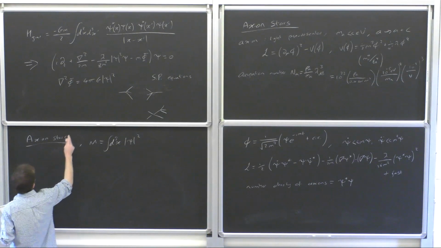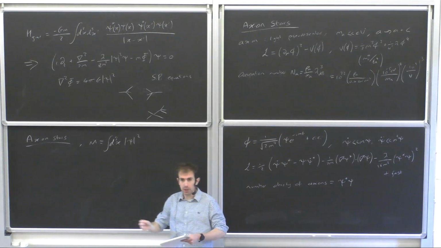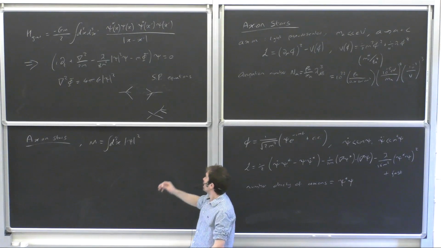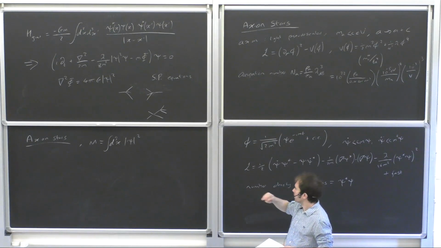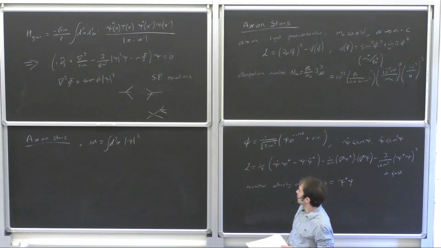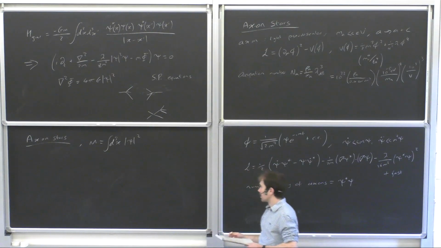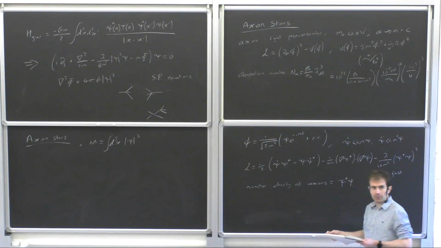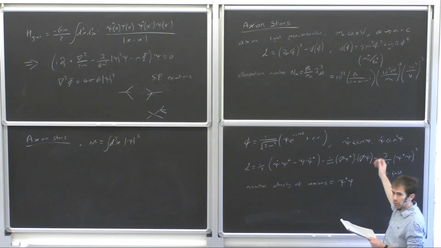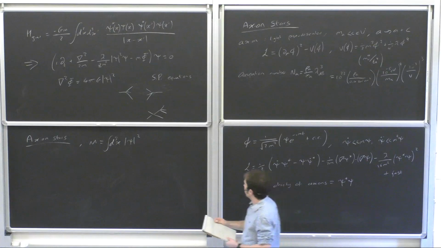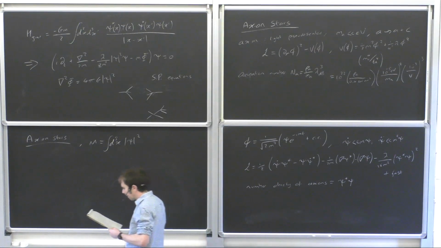Given this, I don't know if it's completely standard, but I would call axion stars a non-topological soliton. These solutions are possible with attractive self-interactions, in which the attraction is what binds the axion star together. They're also possible with repulsive self-interactions as long as these are small enough compared to the gravitational interactions that the star can still be bound. But in realistic theories that I think have a chance of actually existing, usually the quartic coupling is completely negligible compared to gravity. So for our purposes, we're just going to forget about lambda and set lambda equal to 0.